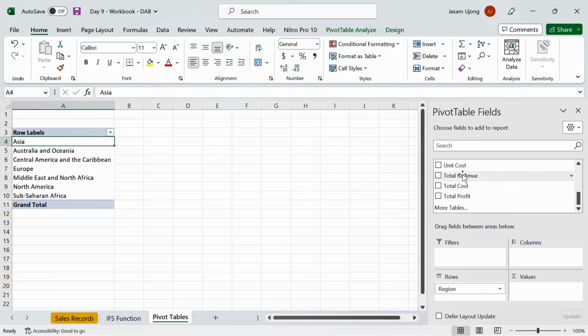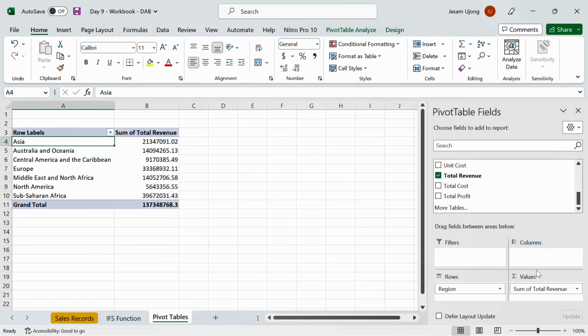The next thing we're going to do is look at the total revenue. So I moved the total revenue to the values. Remember I said the values is where you put whatever you want to calculate, the figures. Okay, so there we go.